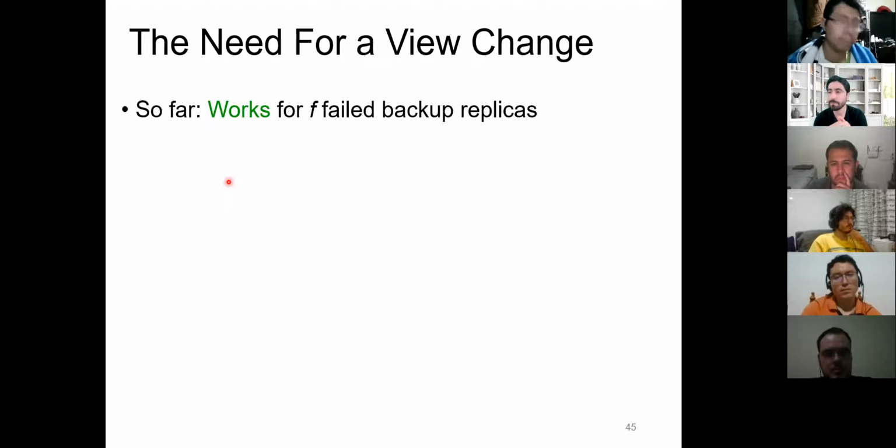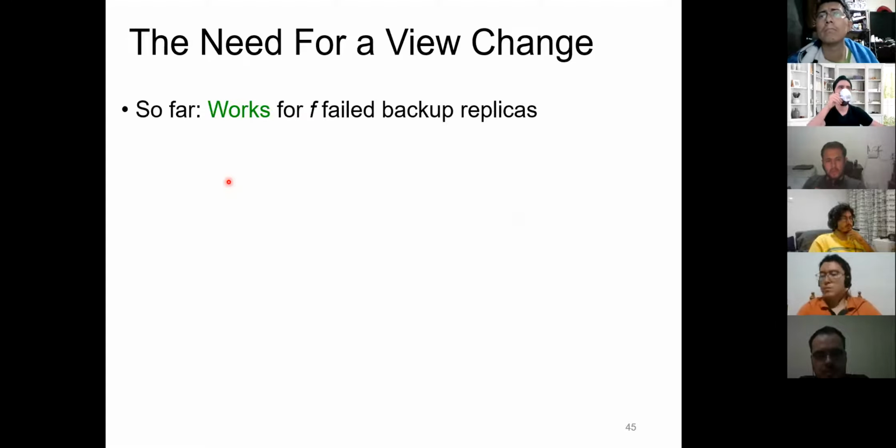So far, go ahead. I have a question. I don't know if it is in the scope of this topic, but in this case, when a replica dies and is not alive for a short period of time, it will miss a lot of events in its log. What will happen when it comes back to life? How does that replica get synchronized with all replicas?